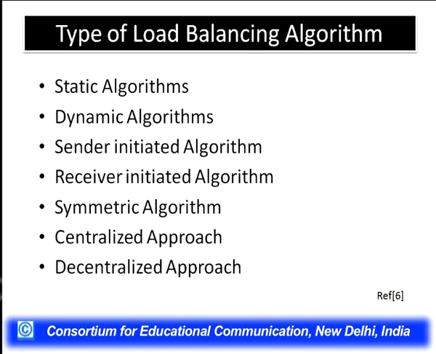So friends, let us see the various types of load balancing algorithms. We have seen the importance of load balancing, how load balancing works, and that load balancing plays an important role in distributing the load among the servers. Now let us see what the various types of load balancing algorithm are. The first one is the static algorithm, second the dynamic algorithm, third the sender initiated algorithm, fourth the receiver initiated algorithm, next the symmetric algorithm, then the centralized approach, and the last one the decentralized approach. These are all the various types of load balancing algorithm.